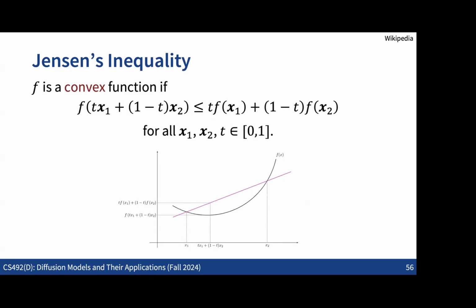This is basically the definition of the convex function. So when the function has a convex shape, opening upward like this, for all cases over the entire domain, we see that evaluating the function first and then interpolating will be the same or greater than interpolating and then evaluating the function, right? So we're going to get to Jensen's inequality based on this. And this is for the 1D case.